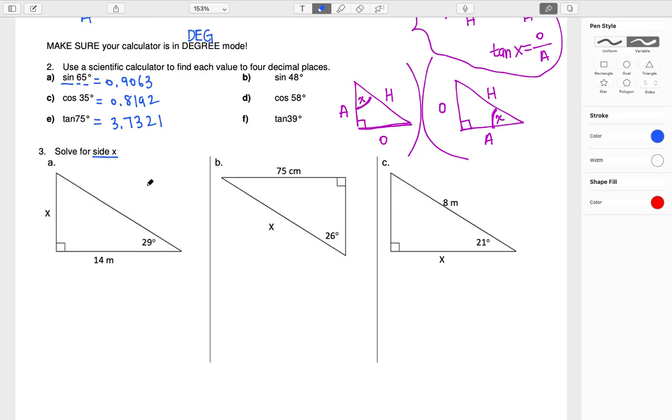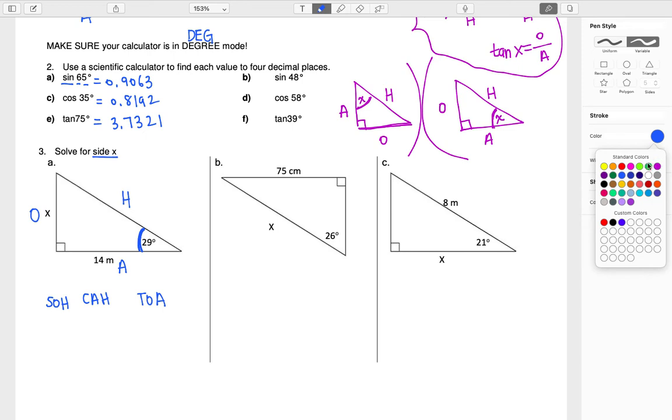So therefore, we have to use Sohcahtoa. Sohcahtoa is used for when you are looking for an angle or the length. So write down Sohcahtoa. Now, first of all, let's label where my starting angle is. So it looks like my starting angle is over here, 29. Let's label all the sides. So this is hypotenuse, opposite from 90-degree angle. X must be opposite from my given angle. And 14 must be adjacent.